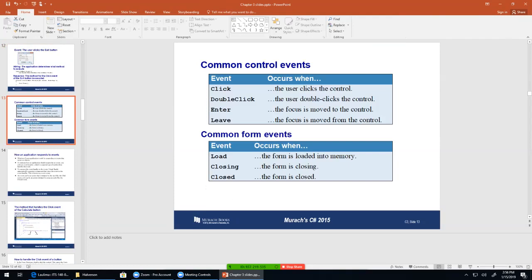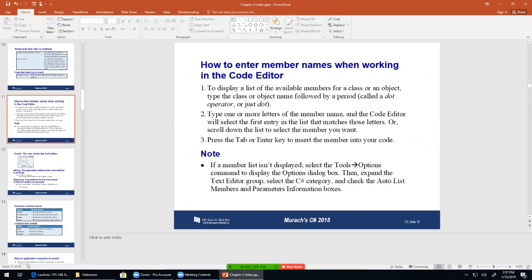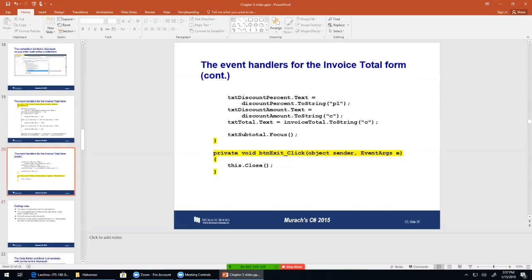Okay. So common control events. This textbook is nice because it has these blue boxes, these boxes that would be on the right page when you're paging through the book. The left page is always nice text that explains the concept that this double page is supposed to display. On the right side, it summarizes and gives bullets and has these nice blue boxes and so on. And so this lists some common control events: the click event, the double click, the enter, the leave. These are common form events: load the form, closing the form. Did I go over these already? I think I went over those already. Anyway, sorry for repeating myself.